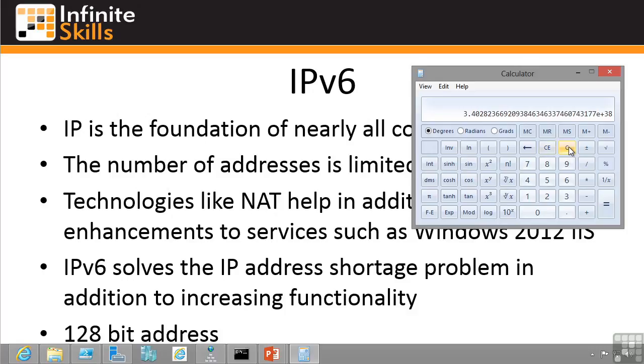While I'm showing you the calculator, if you think back to our IPv4 days, I remember working out how many bits I need for the host, and how many hosts I need in a particular subnet. You can always just say 2 to the power of the number of bits you're reserving for the host address. So if I was reserving 8 bits, that shows me how many hosts I could have in that subnet. Now you have to subtract 2 from this number. Remember, there is one for the broadcast and one for the network itself. So if I wanted 4 bits, I could have 14 hosts if I used 4 bits for the host ID and the rest for network. So just a useful little calculator tip.